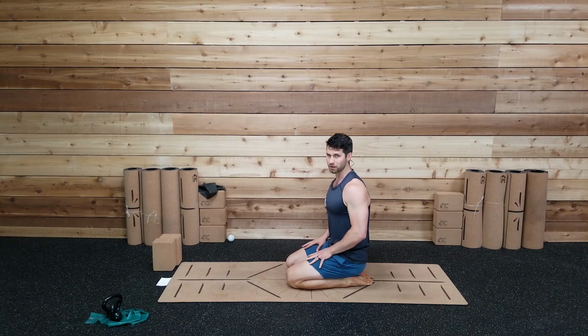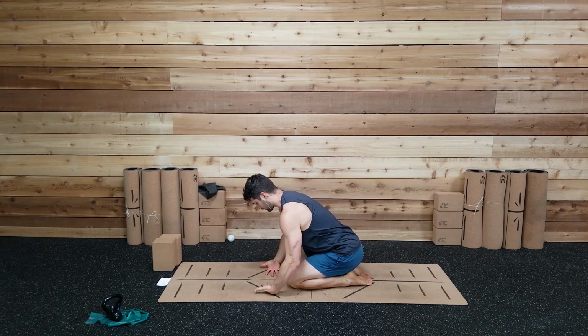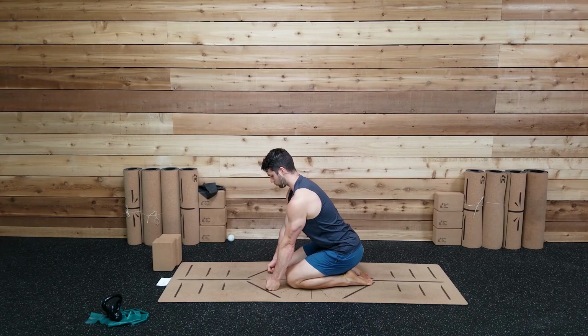So we're going to keep most of the weight in the hips here by doing a kneeling position. I want you to put your fist on the ground here, like we did for that plank before. Then allow the tops of your hands to come onto the ground, like you see me doing here, with the palms facing up, fingers facing in toward one another. And then push down, roll your fingers in, and press up.